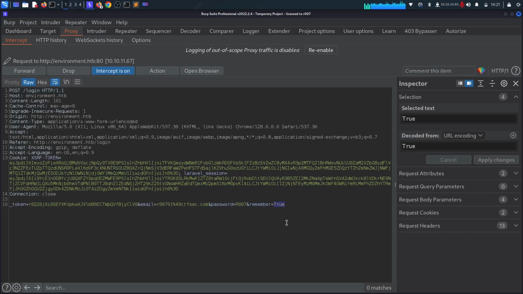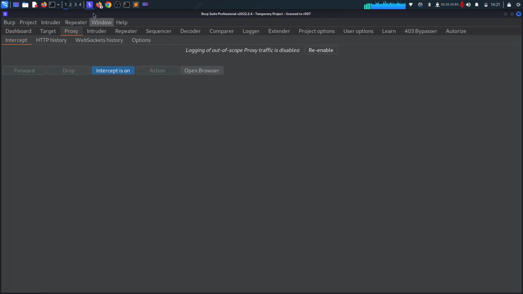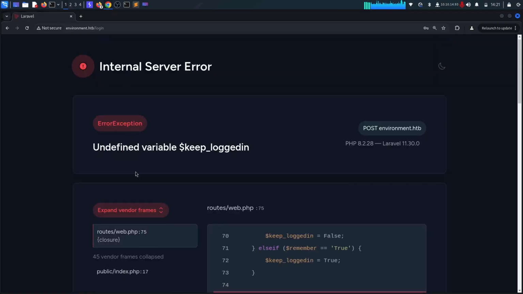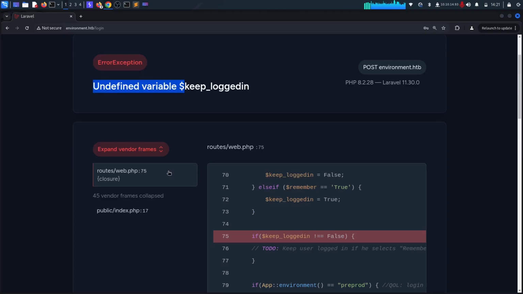So what if we change it to something like none, or let me just put r007 there as well, something that is neither true or false, and let's try to forward the request. Okay, so we got an error, and this error says undefined variable. That is what we are trying to break there.